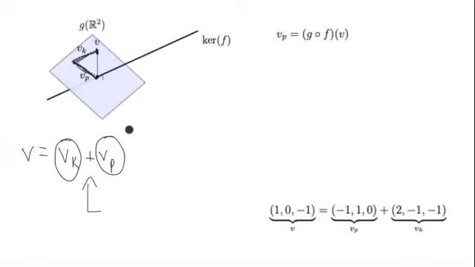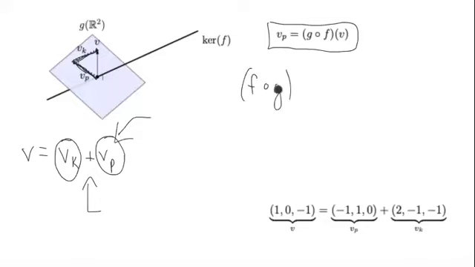Now, how do you find this? Well, we're going to focus on how to find VP. How do you find VP? We have a little formula for this. Now, this is a little interesting because you think about it. Remember what G is? G is a right inverse. What does it mean to be a right inverse? That means that F of G, with G on the right side here in the composition, or even with matrix multiplication under the column interpretation, does this as well. If you put the matrix for G on this side of F, you should get the identity matrix. So this should be the identity function.